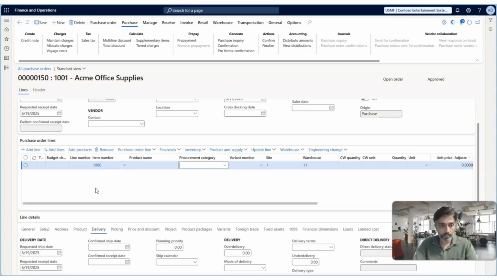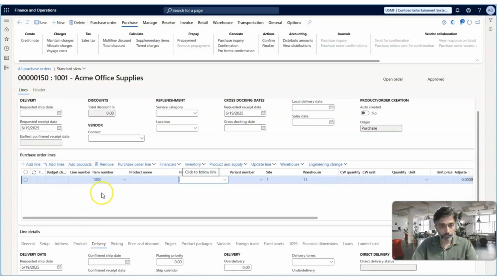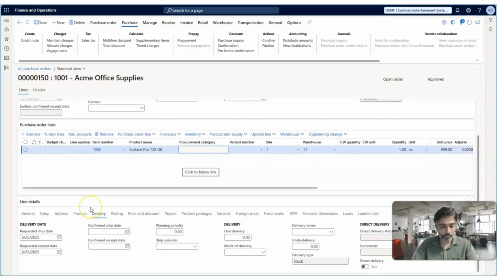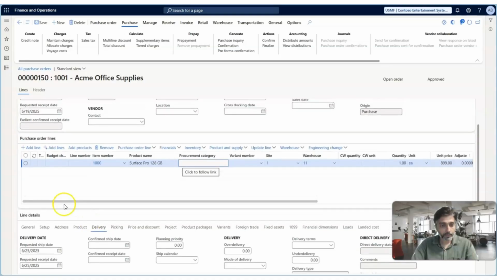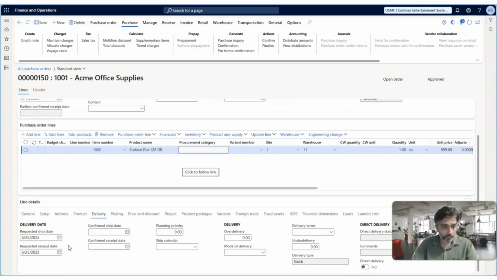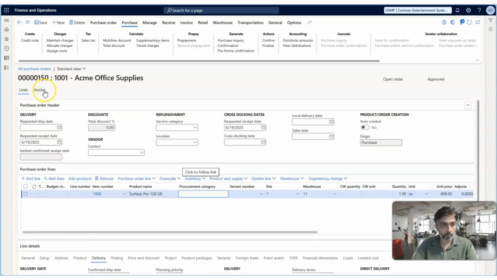So let's add the item, and sorry, I think, yeah, it just added. So now we can see the item number, but lead time, still it has considered the lead time, but it has not considered the receipt date for the ship calendar for calculating the ship date, because ideally it should not be on 25th. The vendor is not operating on 25th.